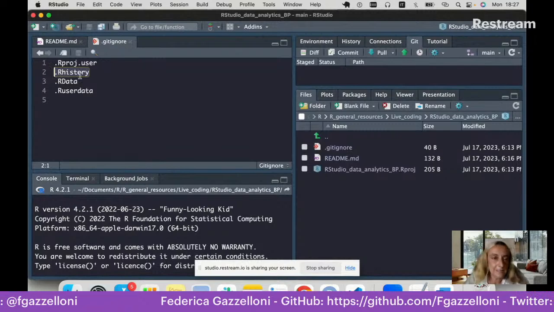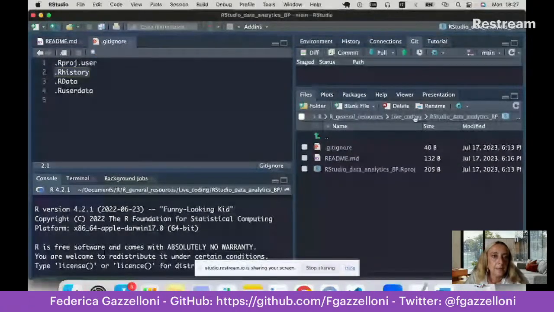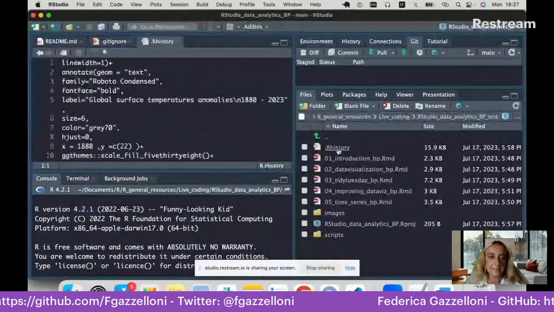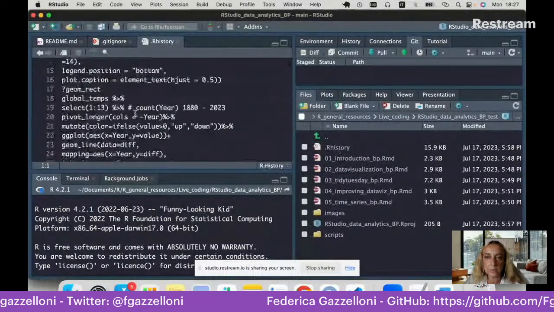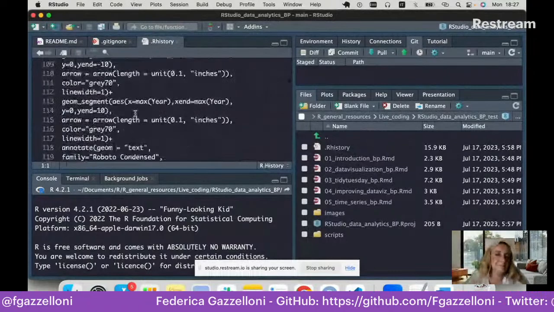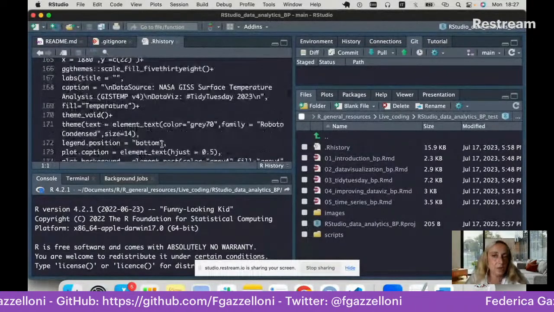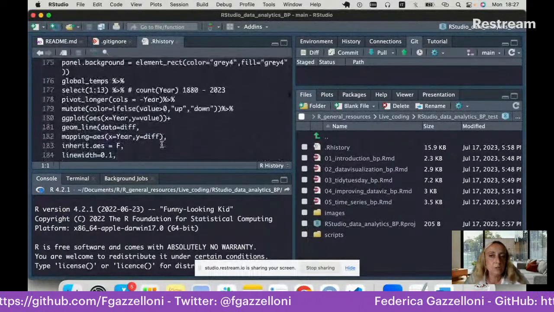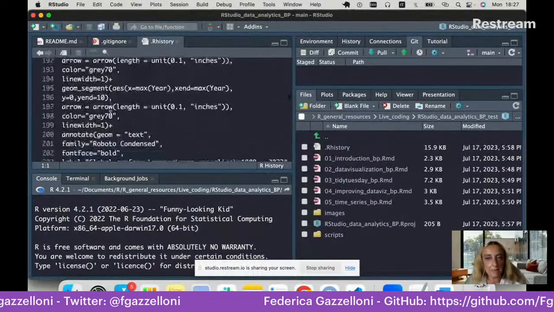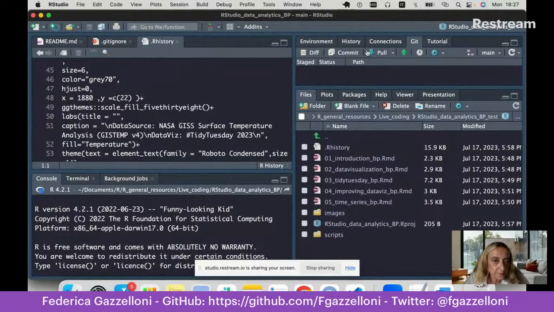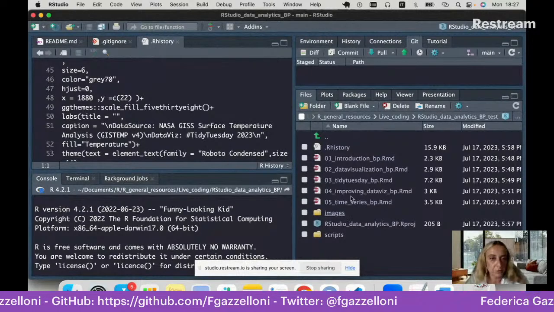This .Rhistory contains all the code that we've run during our analysis, in case you lost something and you want to go back and have a look. So this won't be pushed on your public repository.